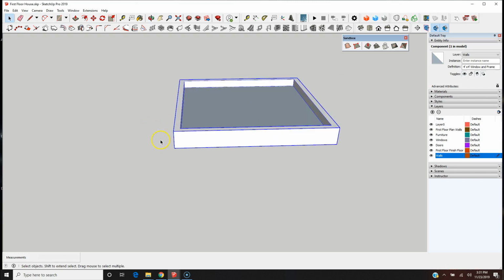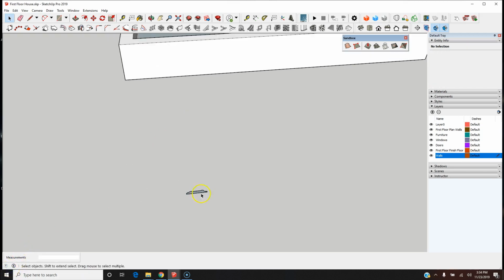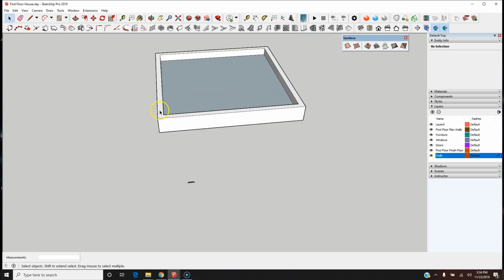And now what I want to do is create a trim that I want to put on both sides. And I'm going to go ahead and pause the video, make the trim, and come right back. One second. Okay, I'm back. I went ahead and created this trim. Now this trim is going to be the two-dimensional geometry that I'm going to use to create this next part.